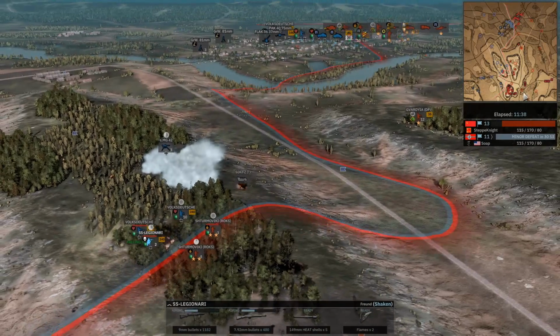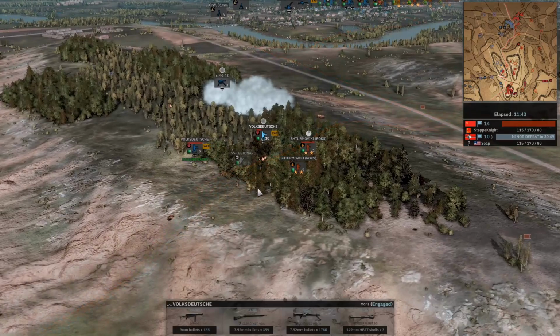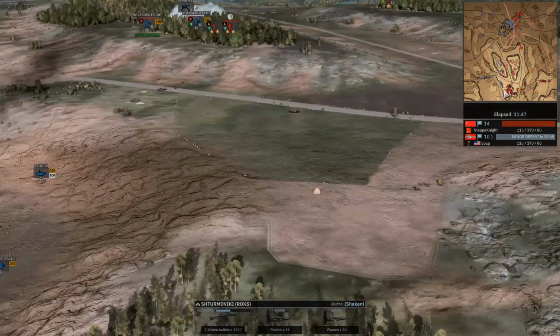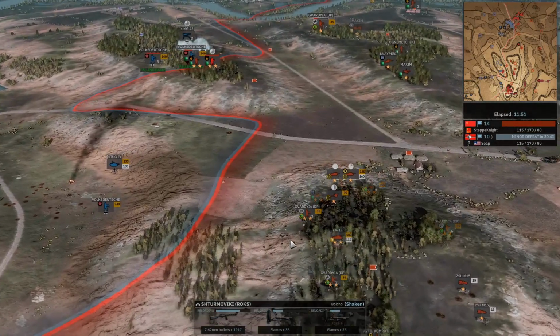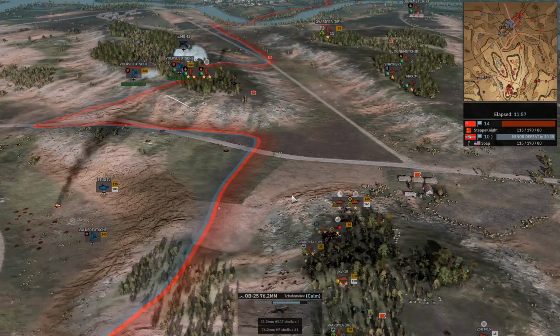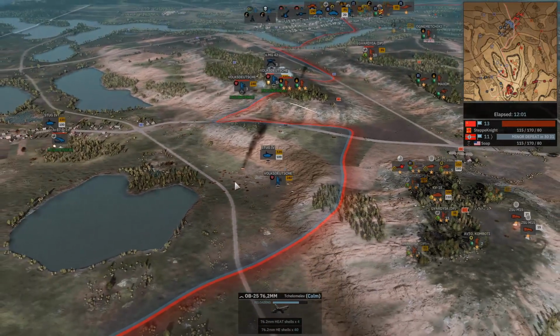Yikes. Oh no. Yeah. Double flamethrowers. They go pretty hard. Wow. I saw that ending differently in my mind. I'm also going to pretend it's because the ISU and the IS-1 were both engaging there. Oof. As well as the OP-25, but that's not going to be the reason for it, so.